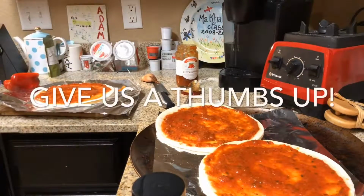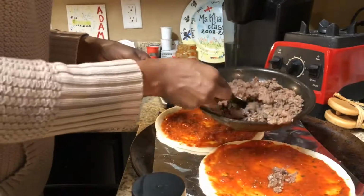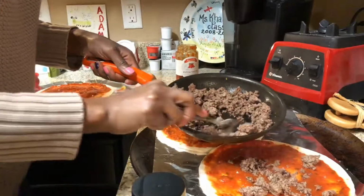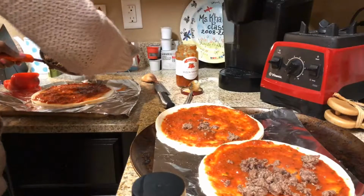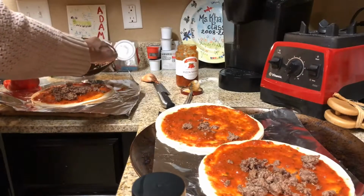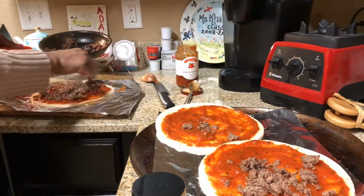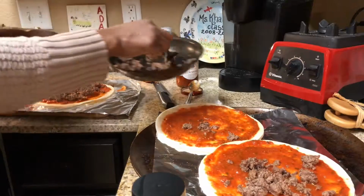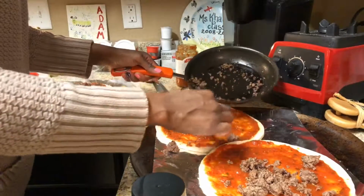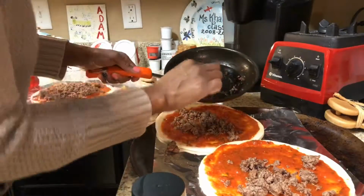So what we're gonna do is we're gonna take the ground beef and just add it. No particular form or fashion. It's too late for perfection at this rate. We're just happy to have the meal, and we still have to bake. So anyways, I would recommend you bake for about 15 to 20 minutes. Just watch it, because like I said, these are very thin crust, so it's not going to take a whole lot of time in the oven, that's for sure.